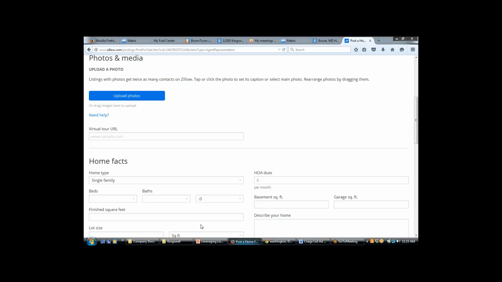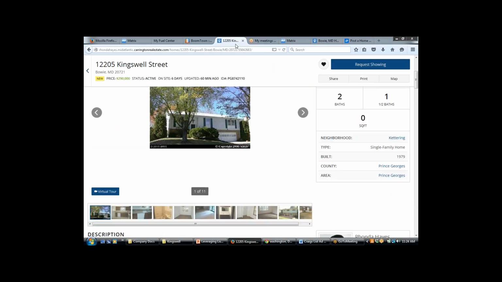Now, here's what I was referring to, the virtual tour URL. What I would do, because when people view the Zillow listing, they're going to have access to these links. Good way to draw traffic back to you is use the Boomtown links in these portals.